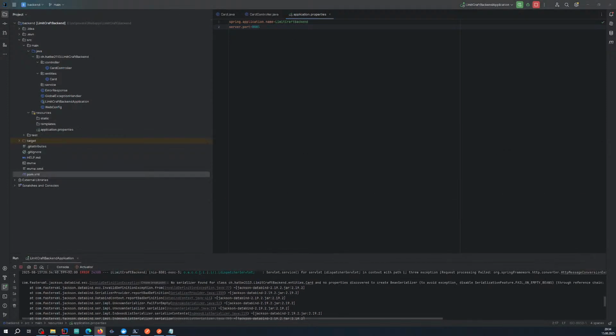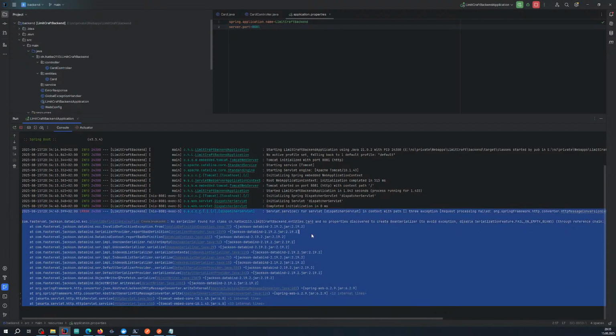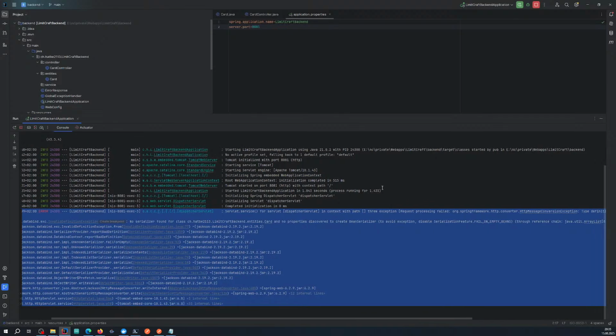What do I have to do? Did I do something in the old configuration for all the controllers or for the entities? Let's see in my old code. I don't know if there is anything done. Entities. Where's the entities? Maybe I need... No, I don't need that entity. Let's just read the error message again. Or let AI read this error message. So let's see what AI says. I hate reading error messages these days.